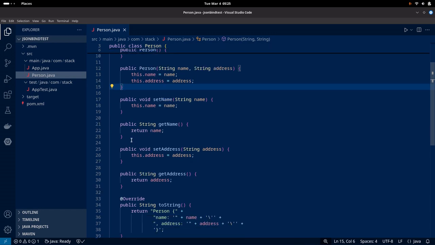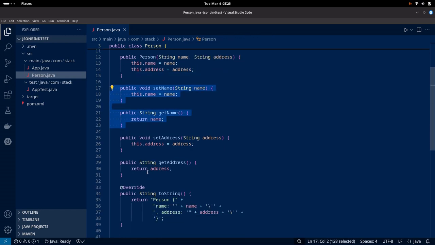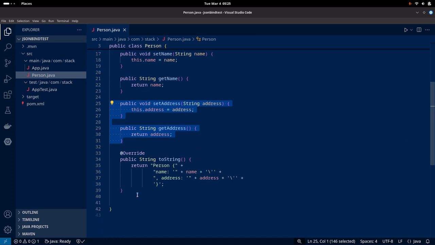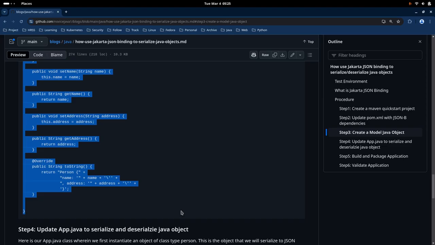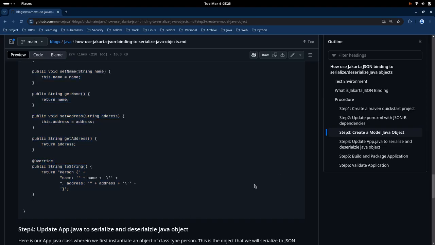And we have setName, getName, setAddress and getAddress, and an overridden toString method which provides us with a customized output. So that is the model object that we are going to convert to a JSON document.